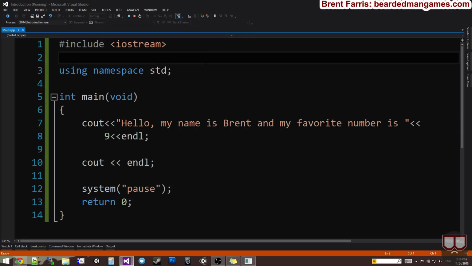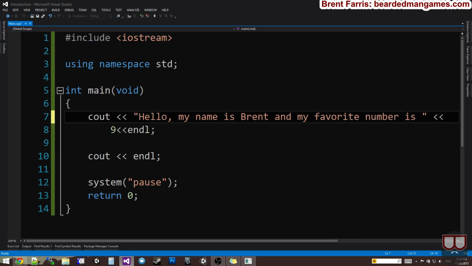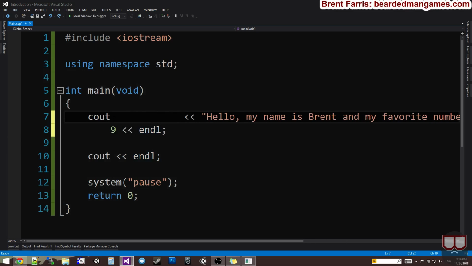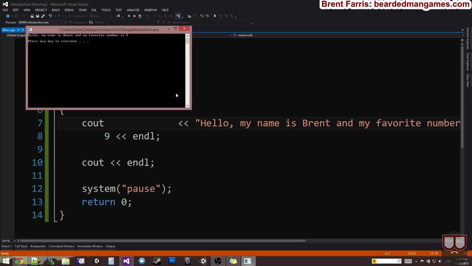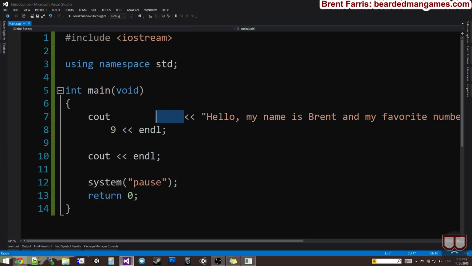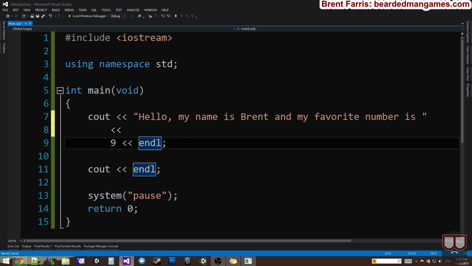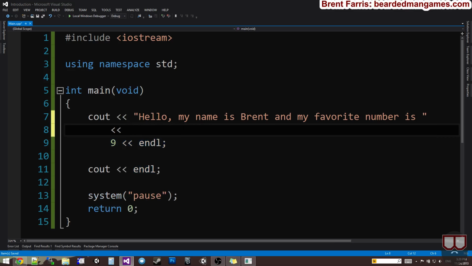So, what we take from that is that spaces don't matter. If spaces don't matter, then obviously I can have as many spaces as I want and it won't matter. So if I did that, it would be fine. We try to keep ourselves having pretty code, so we're not going to be doing things like that, especially in a production environment. So I can make this line into 2 by doing it after the stream operator. I could also do it before the stream operator. This will work just fine because the return lines and the white spaces don't matter.